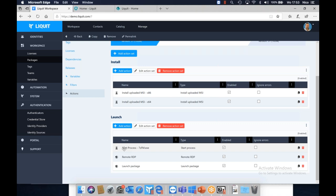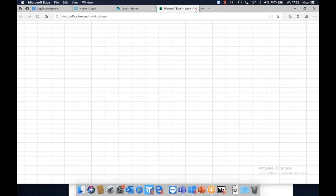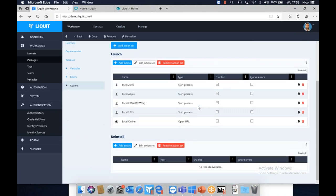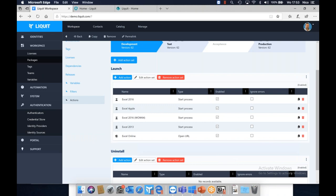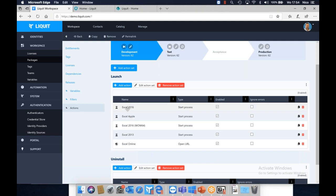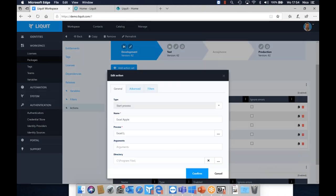After successful installation, Liquid moves to the launch sequence. It tries to start 7-Zip as a local process — but only when the application is there and conditions are met. Because I'm working from home, it's 'external' in my location filter, so it doesn't launch locally right now. Otherwise, Liquid goes to the next task: start a remote RDP session. You can combine Citrix sessions, WVD sessions, and local launches with filters. The final result for the end user: click and run. For a more advanced scenario, clicking Excel goes to Excel Online because Excel isn't installed locally, but Liquid single-signs me into Office 365.